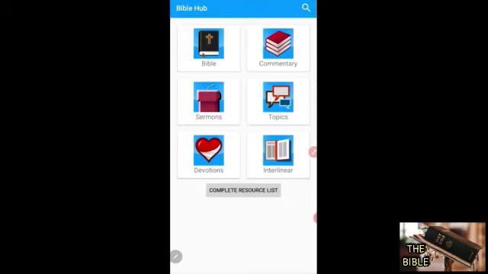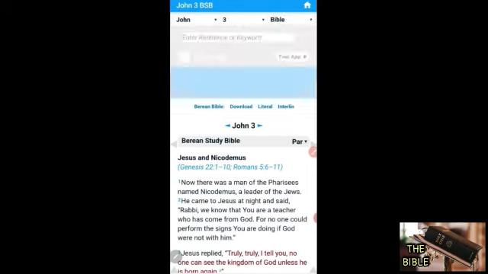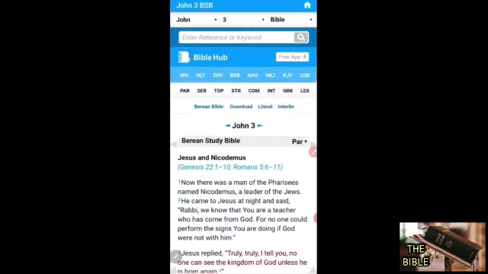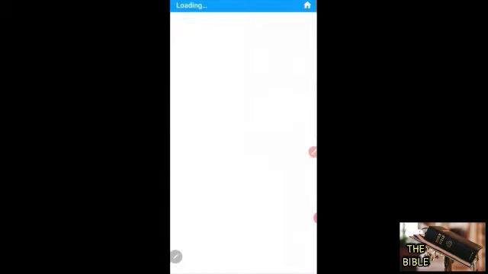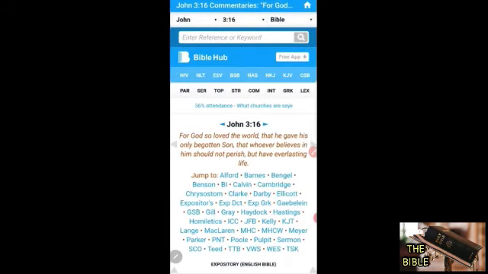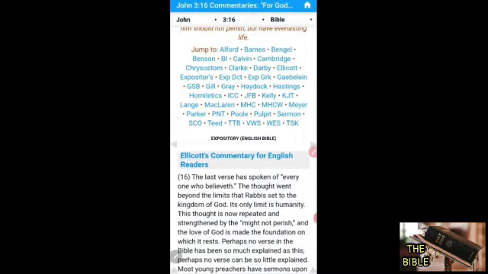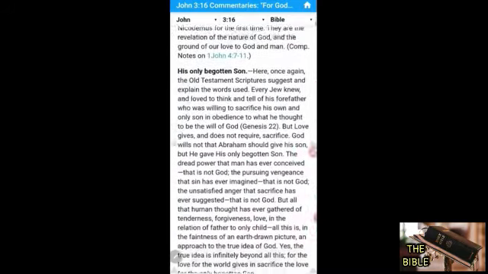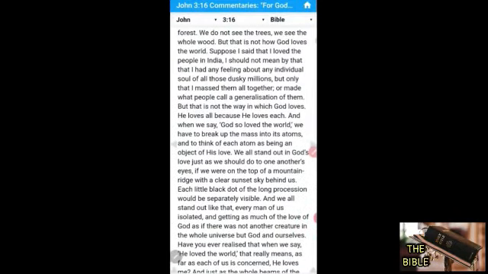And like I said, and I'm not going to spend too much time on this, this one has everything that the one I've just shown you has. So you can read the Bible on it, just like what we've said. It has incredibly different translations, and you can also do cross-references and go to commentaries. Again, just like I showed you, this is John chapter 3 verse 16, and look at this incredible number of commentaries. This one has even more commentaries than the one I showed you before. So you can do commentaries.